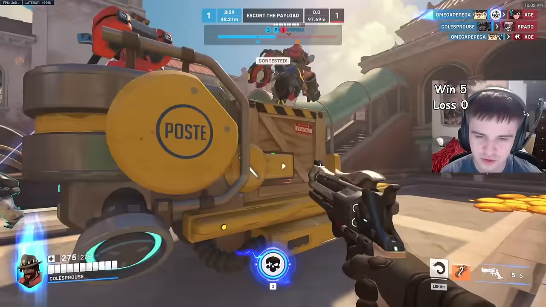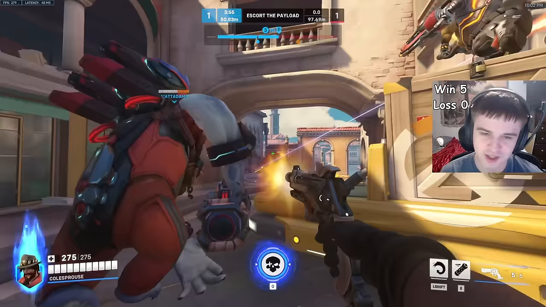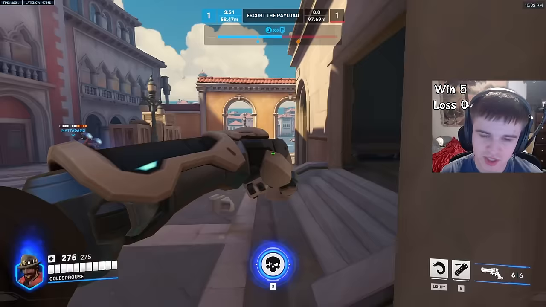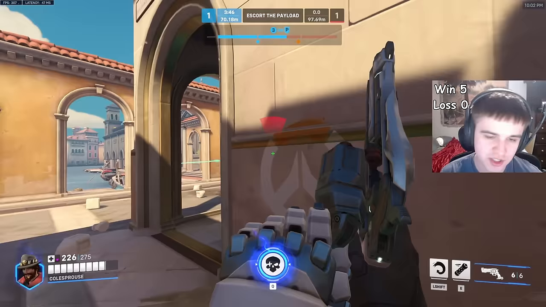Sorry I'm not being super educational right now, guys. I'm trying just my hardest to win this game just because we're down one. But same rules always apply. Always playing tight to cover. And trying just to pick out whoever's the most out of position in front of their team. The thing that Cassidy's really good at is just punishing the enemy team for making mistakes.